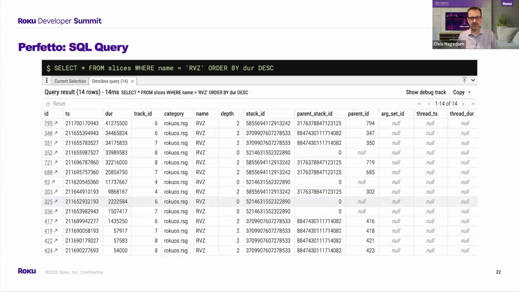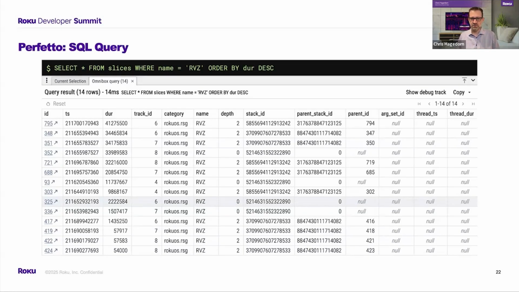All right, lastly, I talked a little bit about the SQL query support that's built into Perfetto. So here it is in action. What I've done here is I've constructed a query to find all the rendezvous in my trace file and to sort them by duration. I can do like I did on the previous slide and navigate around visually and click on individual rendezvous and get details about them.